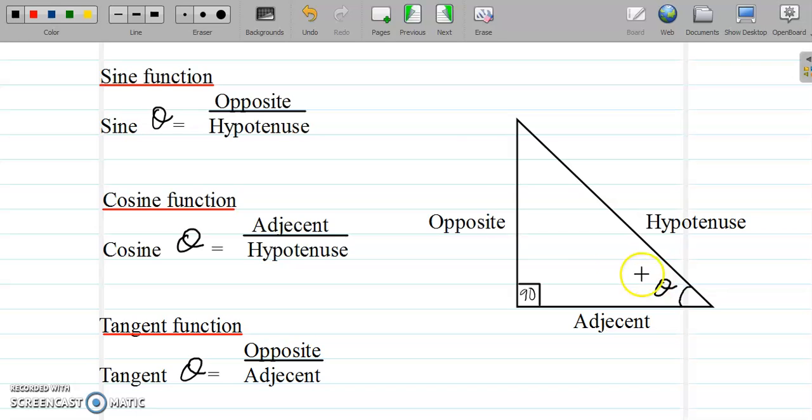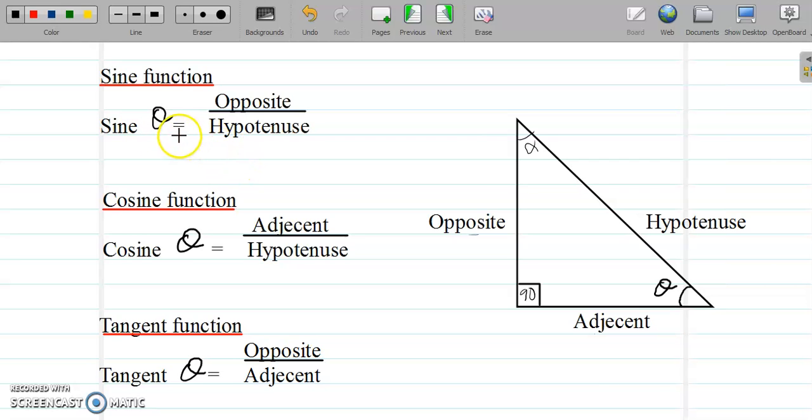And the side opposite to the angle is called the opposite, because it is opposite to the angle. And this one is adjacent because it is the adjacent side to the angle. So if the angle is here, as I said in our previous lesson, that means here now will not be the opposite and here will not be the adjacent. So opposite and adjacent depend on the position of the angle. Hypotenuse is just the side that is opposite to the right angle, and also the one that has the longest side.